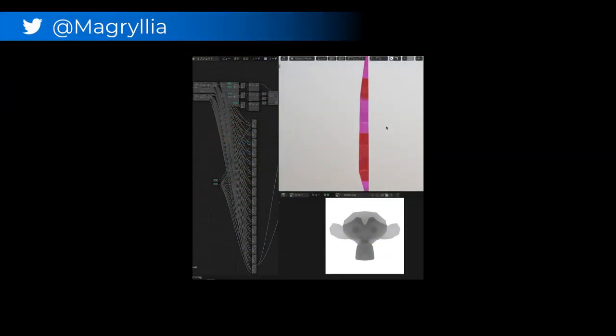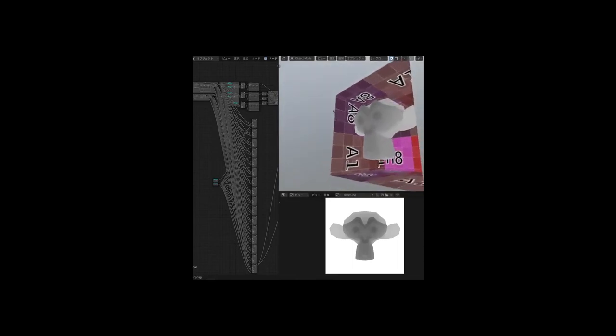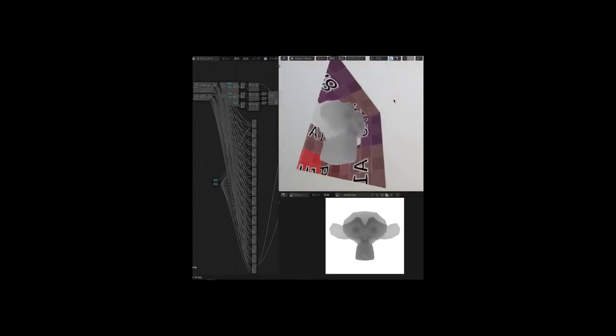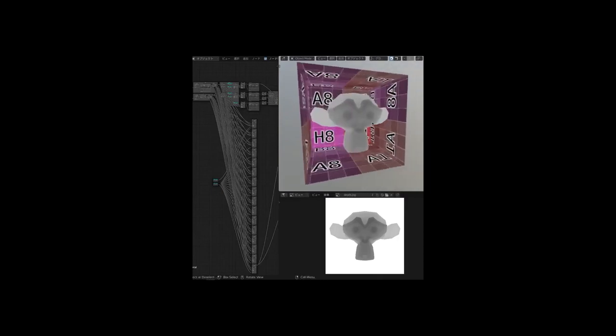On the last show, we talked a bit about making a parallax interior. This time, Magrilia made a hardcore version, super advanced. So advanced that it hits the 16-layer texture limit for Eevee. So go play with those blend files. By the way, all this blend file sharing is super awesome.